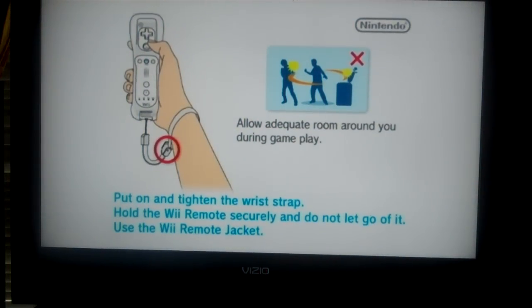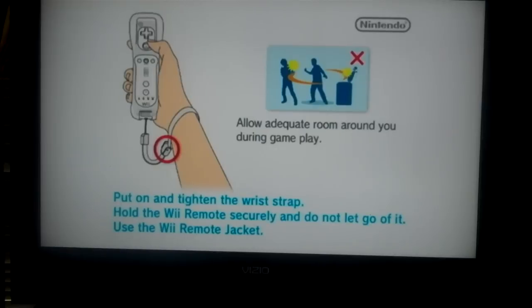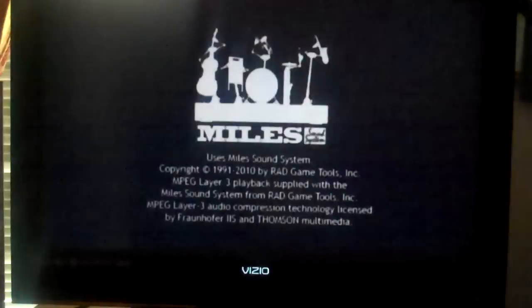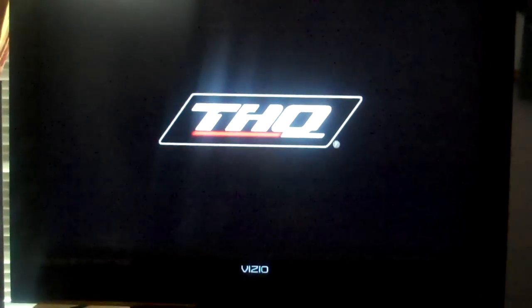We started this 30 days ago with Remy. Now we end it with 5th Grader. As you know, we have a couple of surprises from Real Fortune Wii U and Jeopardy, which I'll add those two to the score. And the rest of the scores will be added tomorrow, or I can make a fair for this afterwards.